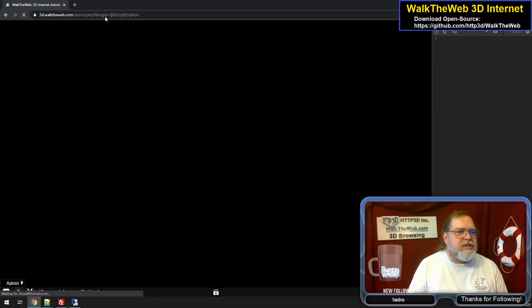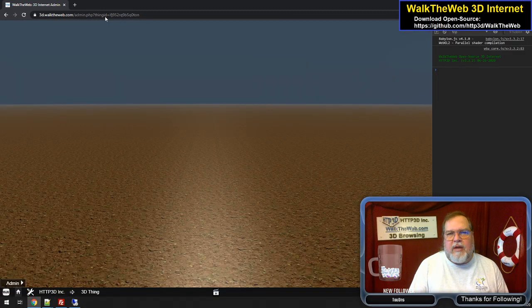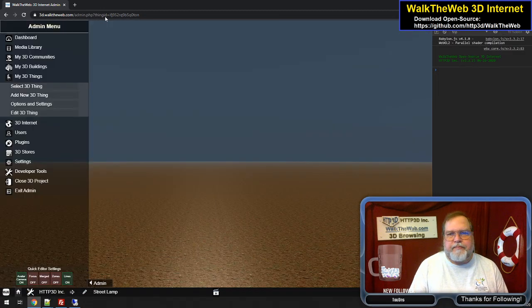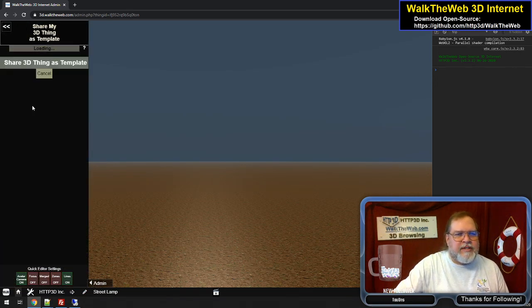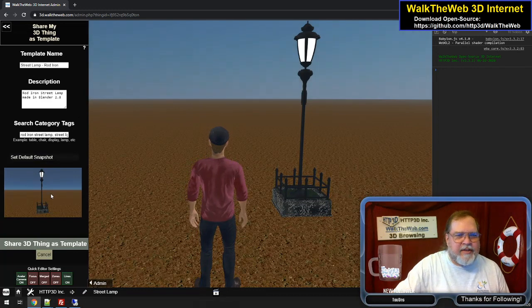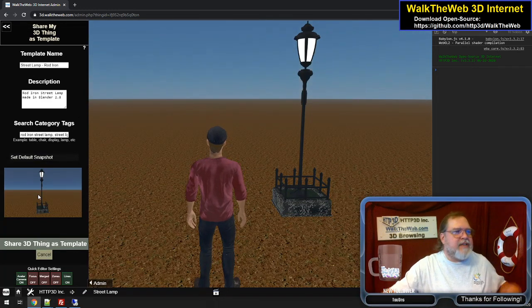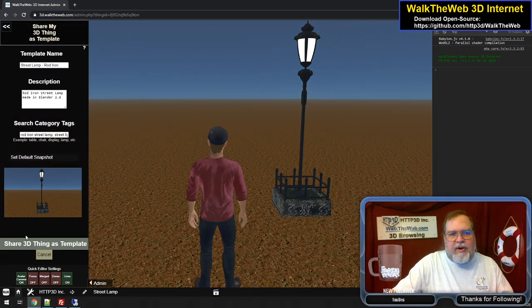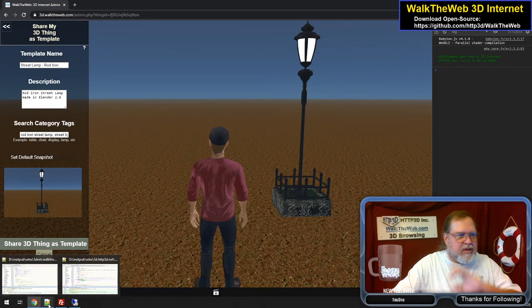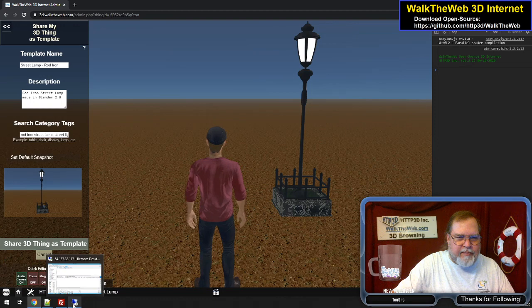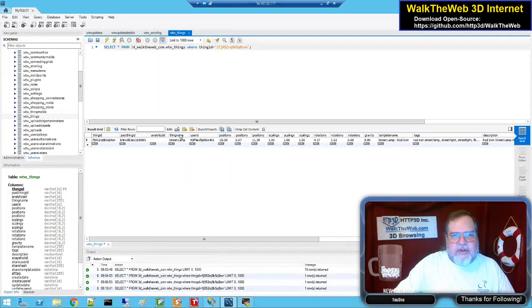That also is a double-edged sword, because now when we tell it to refresh this page, the good part is it will already have those values in there, and I won't have to retype them every time. So if I say share thing template, it has those values. Yay! It pulled them from the database, and we're good to go. Okay, so the next part is when we tell it to share, we need it to kick out the code and actually go to the other server. So let's teach it what to do.